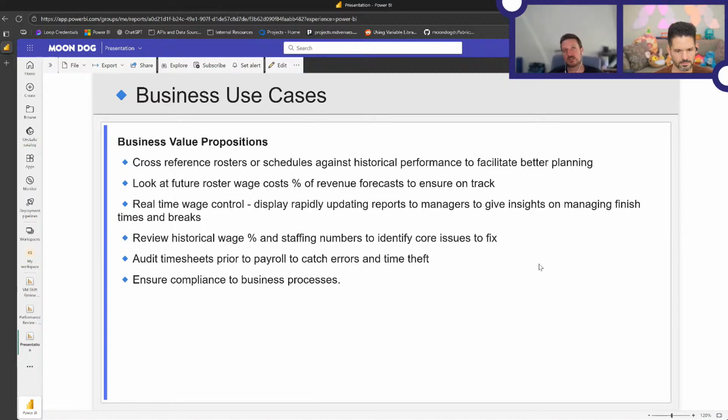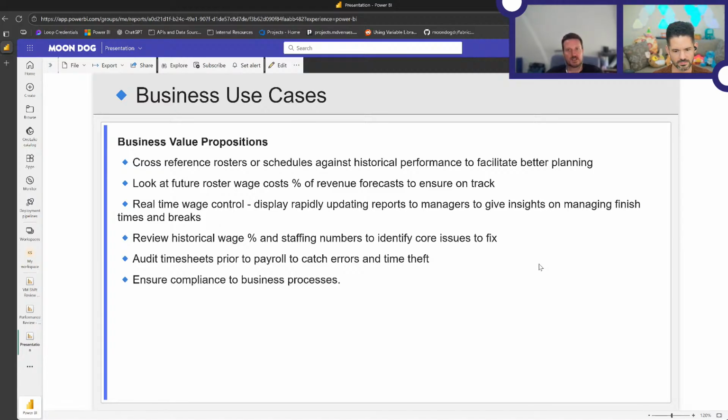Another one that I'll show you an example for is auditing timesheets before payroll. It's a really good one. Payroll's hard to reverse in a business. It's hard to pay everyone and then say, oh, we made a mistake. Can we take the money out of your bank account? Can we wait till next month to adjust it? It's painful. So making sure that all your timesheets are correct before they go to payroll is important.